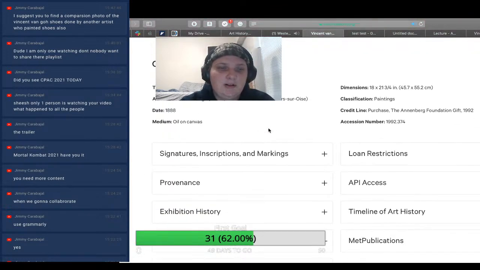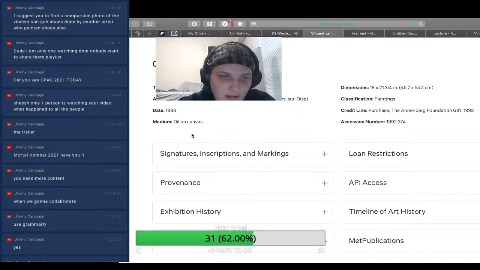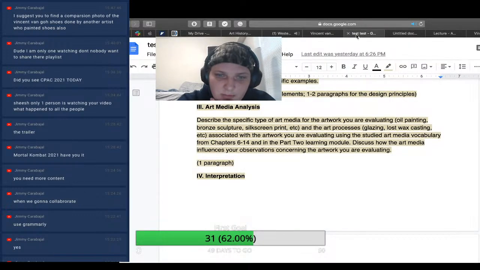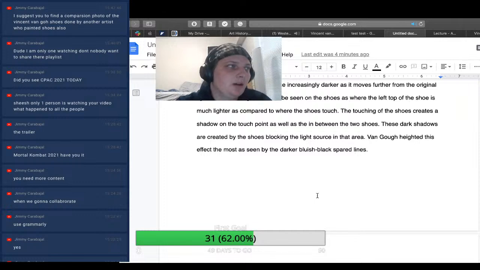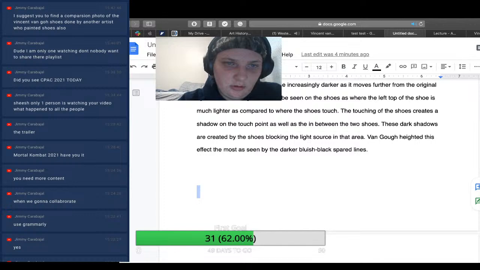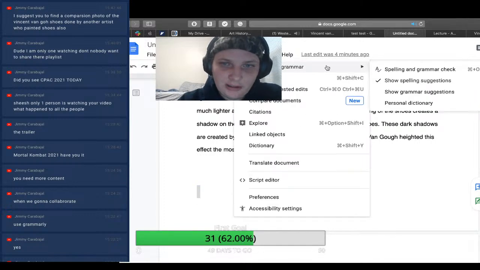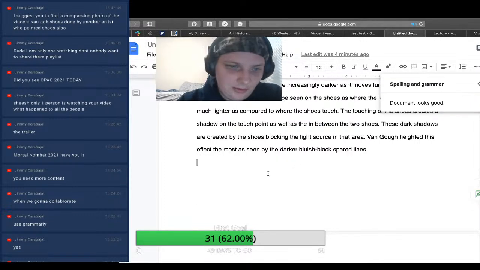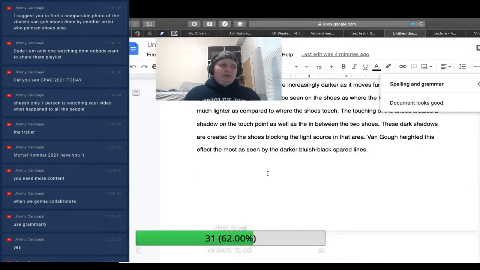So that's just some initial details of the particular painting, but this is what we're mainly looking for here. Through the medium, it's oil on canvas, which I thought it was. So we need to write about that in the Pacific. We're going to talk about the designs of it. I kind of already talked about this. Got a little bit ahead of myself. Let's run a spell check real quick. I think I did that, but I want to at least get this.